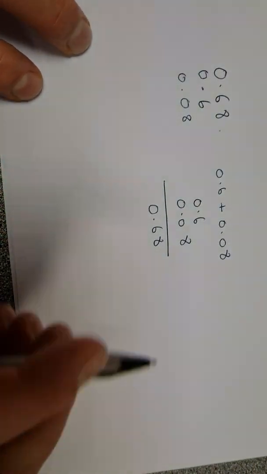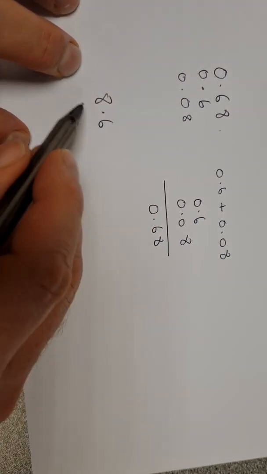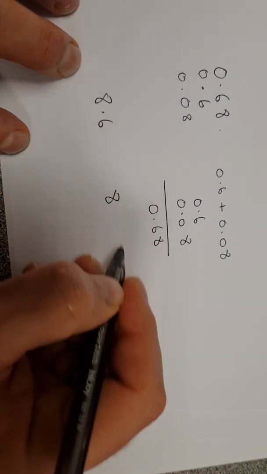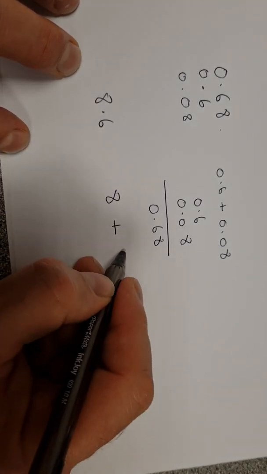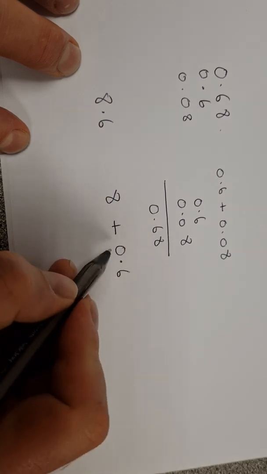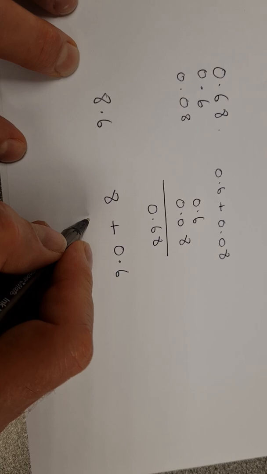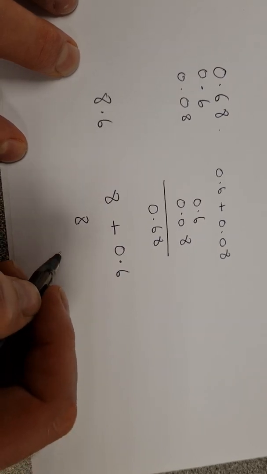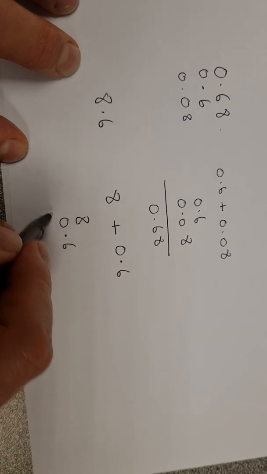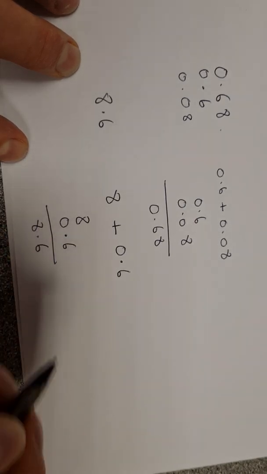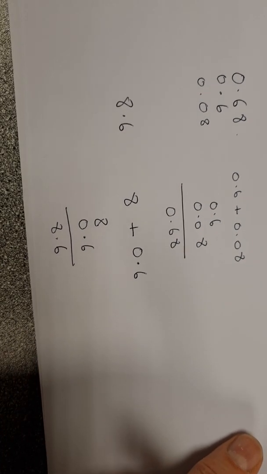Let me just do one more to show you that. Let's try a bigger number, 8.6. Well, I can see straight away that's made of 8 whole ones, and not just 0.6 but 0.6, because that's the whole ones column. So I'll just show you that underneath as I did before. I've got 8 whole ones, and then I've got a 0.6, so that's no whole ones and a 0.6. When I put them together, I've got 8.6. So that is how we partition our numbers.